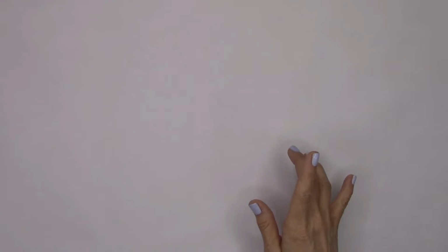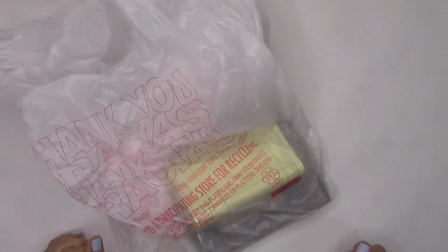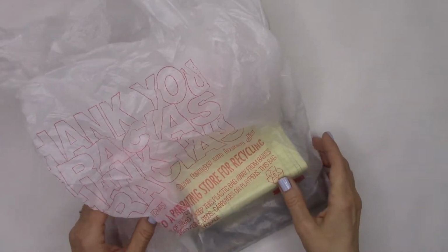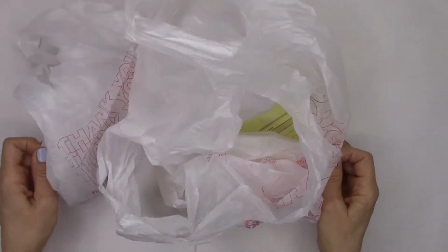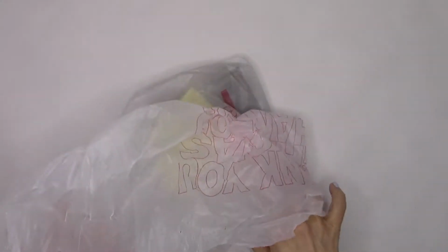So I actually have some things from the South that I haven't even really looked at. I just took this out of the suitcase so that I can share it with you today. So it's going to be a little bit of a discovery for me as well. I haven't fully looked at some of the tiny nooks and crannies in these little bags you'll see. So let's do it together. Ready? Okay.